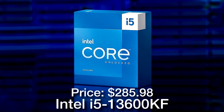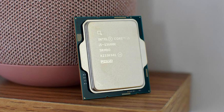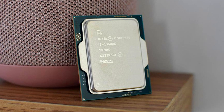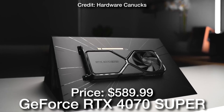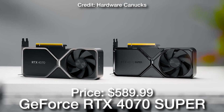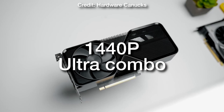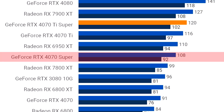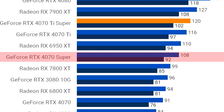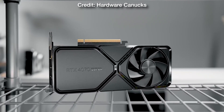Then if you want to play at 1440p, we have the i5-13600KF going for $285. If you do content creation, consider the i5-13600K, which is the current CPU I have on my system because I'm a creator. This is a great 14-core processor that's going to be a great match with the RTX 4070 Super, which is the GPU for this combo. This one has 12 gigs of VRAM and is going for $590 when recording this video, making the total price of this combo $875. This is a 1440p ultra combo, or a 1440p 240 plus FPS on average combo if you want to play esports titles. The RTX 4070 Super was able to average 108 FPS at 1440p ultra settings in high-demanding titles — an amazing number, so you will have a very smooth experience with no stutters because the CPU is ideal for this GPU.